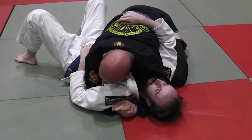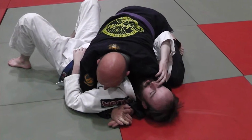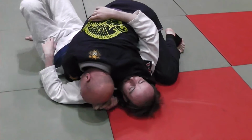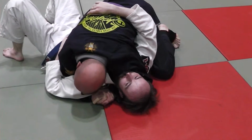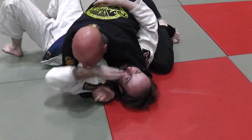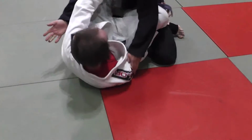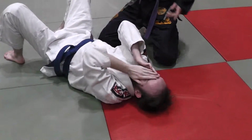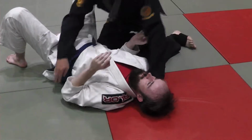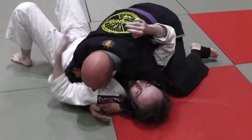But first fundamental, or first principle, is I want to keep everything tight. So I make sure that I'm keeping my head low, holding Carl in side control. A mistake a lot of people make is they don't keep their head low. Carl gets a frame in at my throat, okay, and then works on getting a second frame in. You're going to be fighting a battle that you don't want to get into. So again, we're going to deal with these frames in a minute. So first fundamental, or first principle, is keep everything tight.